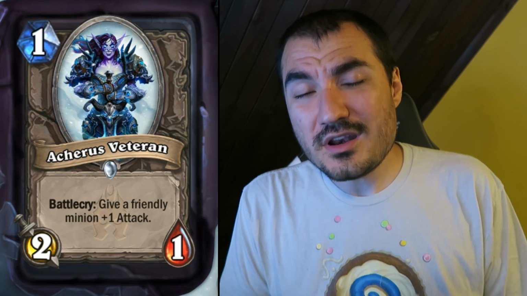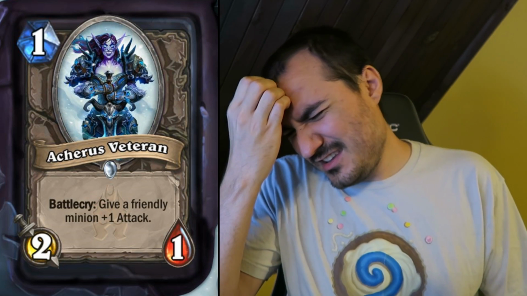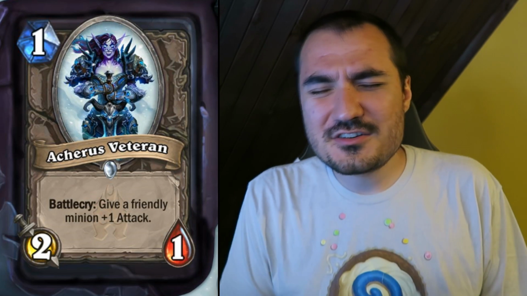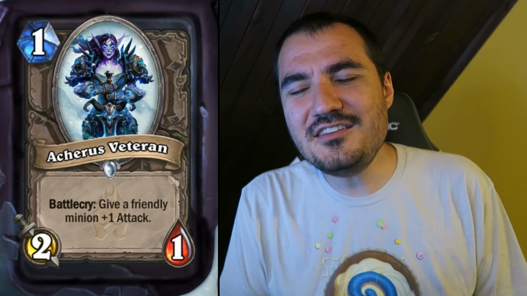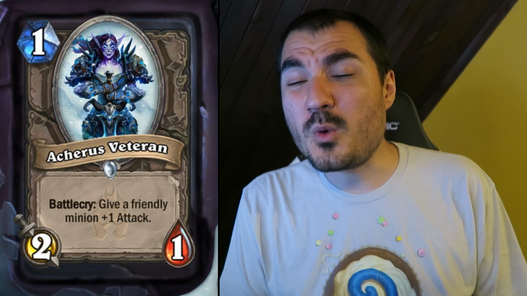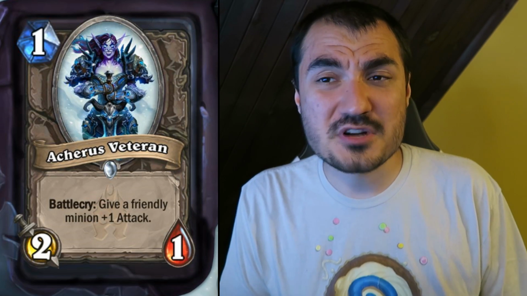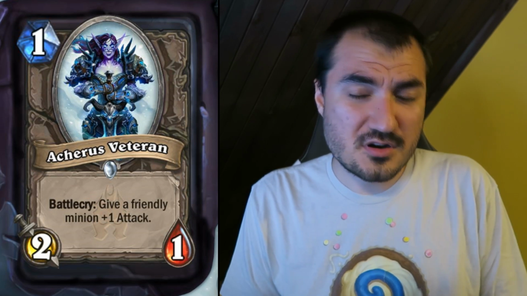It's a 1 cost 2/1, and it gives a friendly minion 1 attack. So if you guys remember Abusive Sergeant, it's kind of like that, right? It's better to play on turn 1 because it's a 2/1 rather than a 1/1. It'll often deny your opponent's 2-drop, which is actually very powerful, and the effect is permanent.